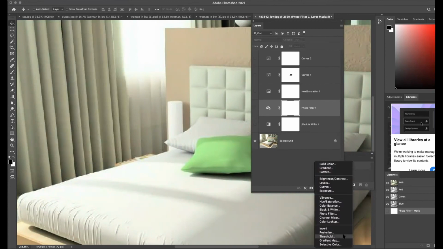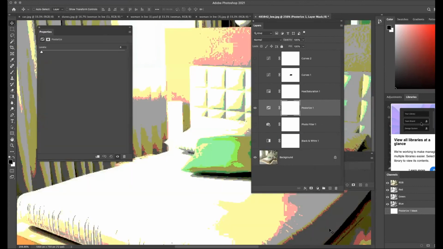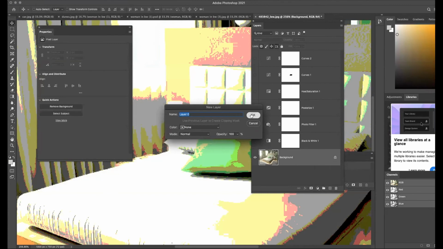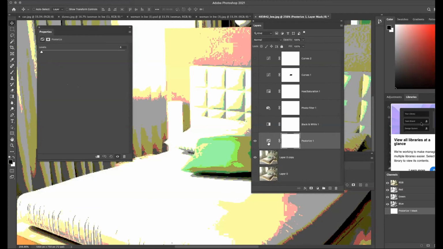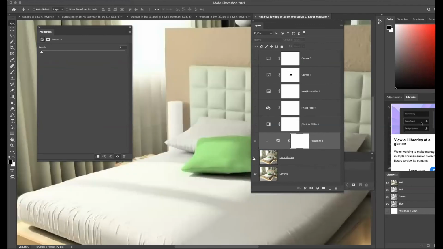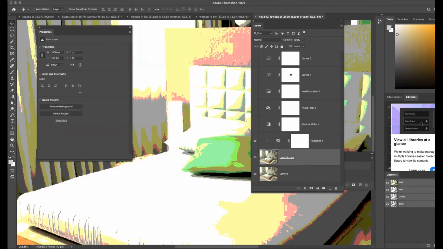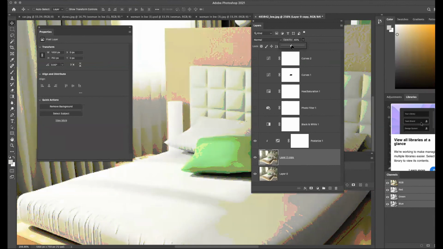Now down at the bottom here, you have some interesting ones. Posterize. I like to mix these sometimes. So for example, I'll duplicate my bottom layer. I want this to be on only this one, so I'll create a layer clipping mask. So it's only on that one. So then you could reduce the opacity of this, for example, and you could let some of the original show through. So you're kind of reducing the effect of the posterization.